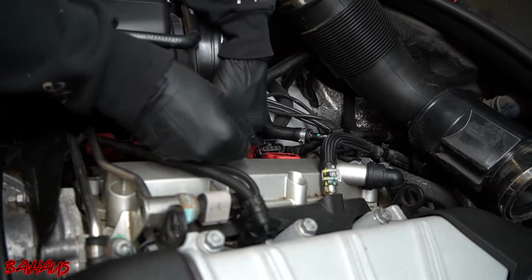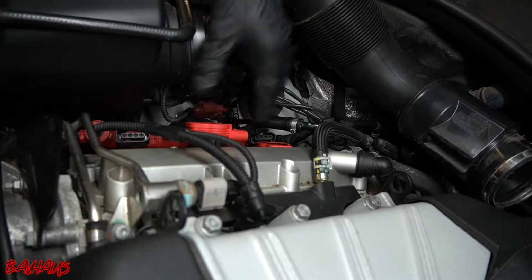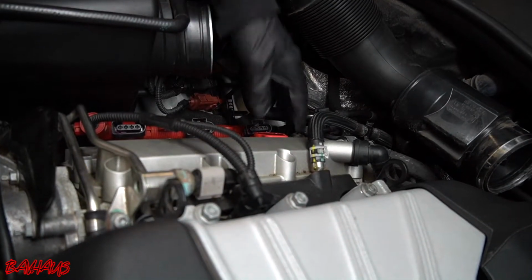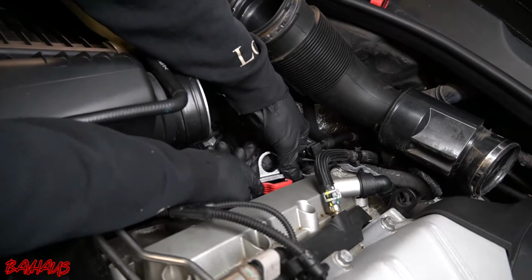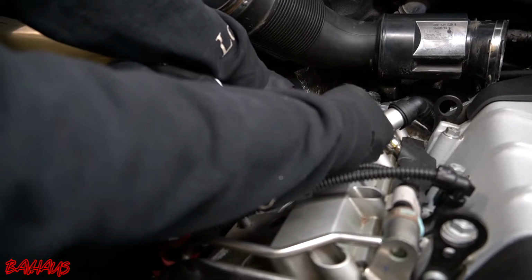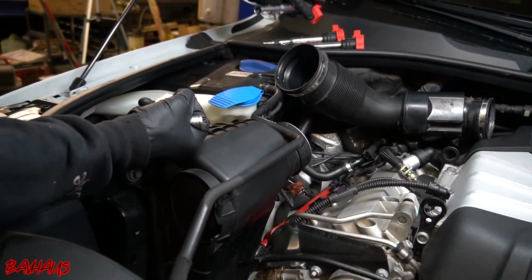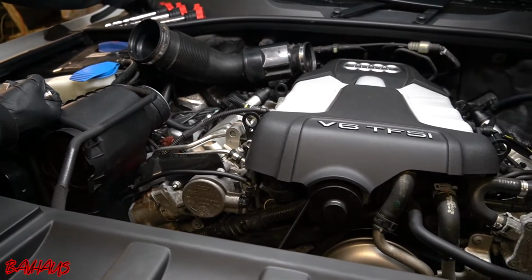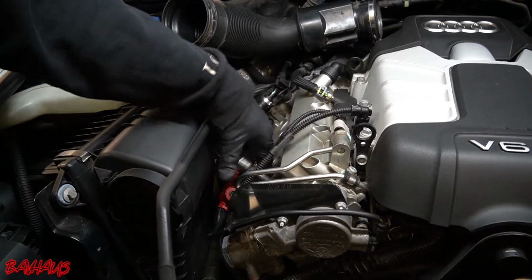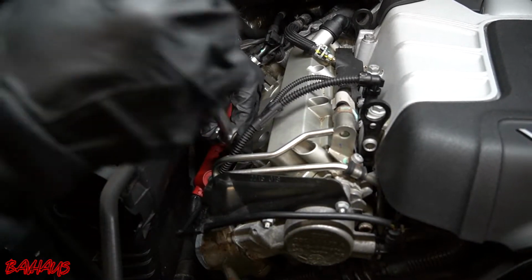You can move cylinder 1 and 2 back. I'm just gonna leave them where they are. Doesn't make a difference. Again, these are brand new. Cylinder 3. All right, now we're gonna go and remove all 6 of our spark plugs. All right, spark plug tool again, same extension. You know the drill already. So we're just gonna quickly zoom through moving all 6 of these spark plugs out.